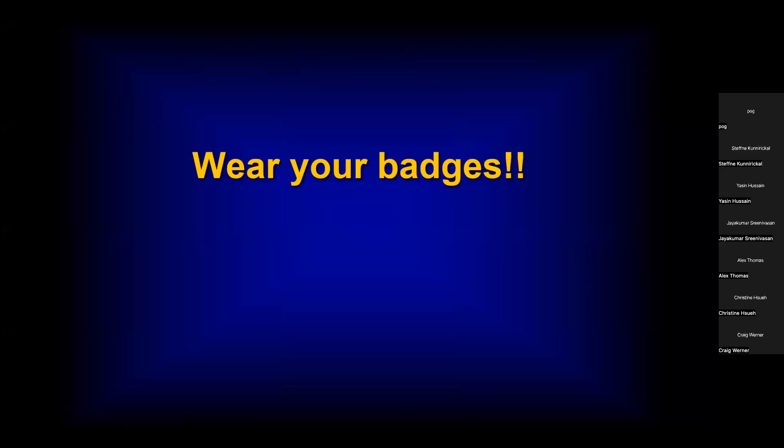You have to wear your badges to understand what exposure you're getting. All of our badges now can be connected to a smartphone app to sign on to the monitoring station. These are automatically uploaded in the cath lab — you can push a button on the badge to upload to the system. If you sign up for the app, you can get your own exposure data. The guideline for wearing badges: if you wear two badges, one should be on the outside of your thyroid collar and one at waist level under your apron. If you wear one badge, it should be on the outside of the thyroid collar.